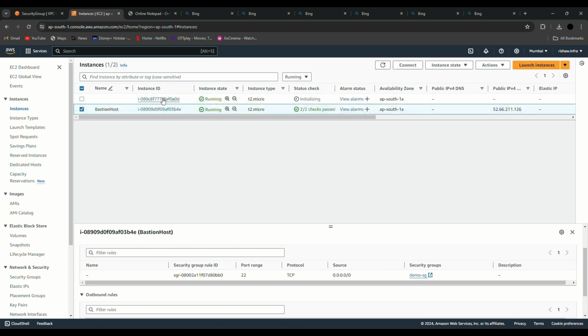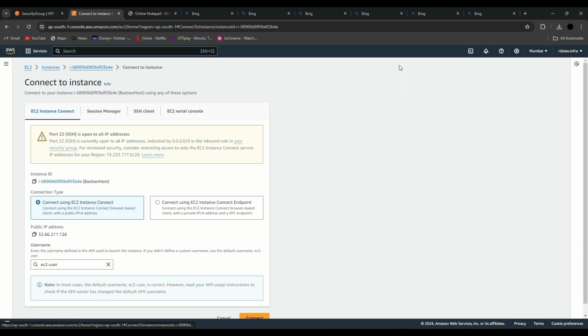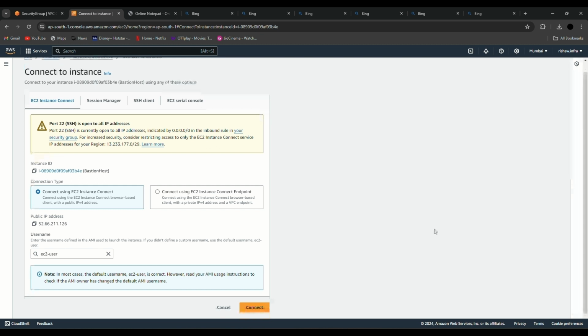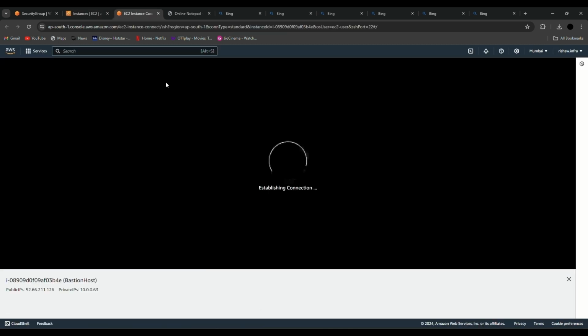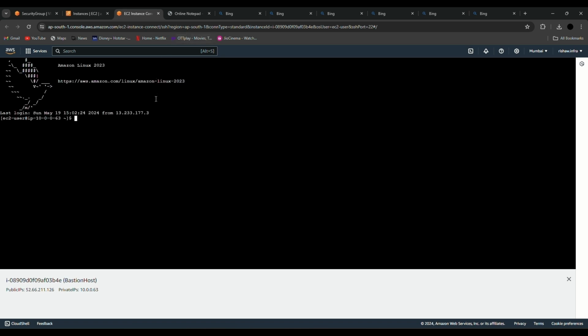Okay, so our instance is running, it is initializing. For now I'll try to connect to my Bastion host. So I'll scroll down and connect. You can use an SSH terminal also, whatever you feel comfortable with. Now the key pair that you have downloaded, you'll need it, so keep it handy. What you need to do is go inside your Bastion host and then write, you can use vi or nano, whatever you prefer. You'll mention the key pair name and enter.